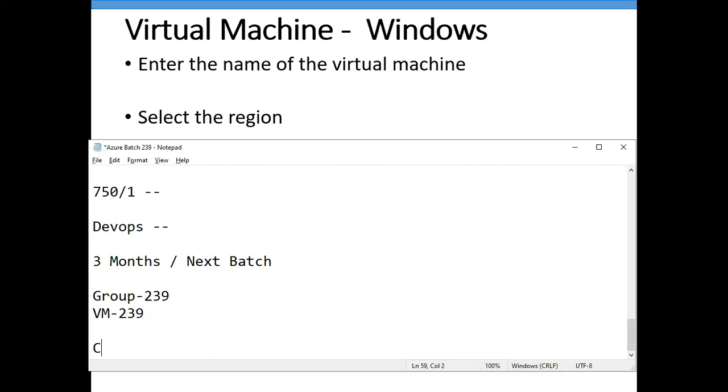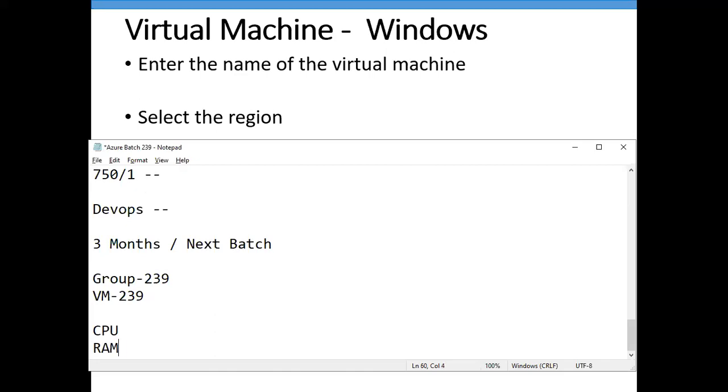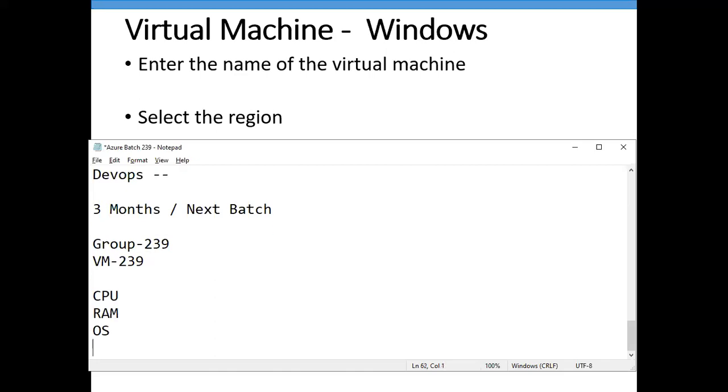CPU, RAM, operating system, and hard disk. These are the four very basic things every person is going to check. In the same way, whenever we want to create a virtual machine, these are the four things we also need to enter.